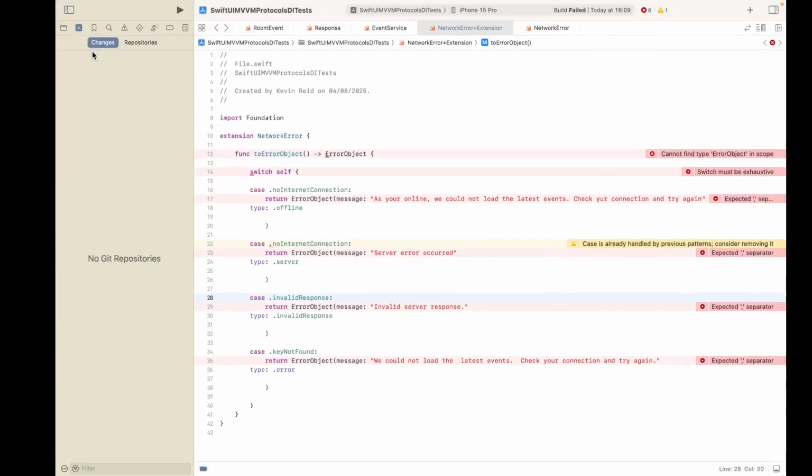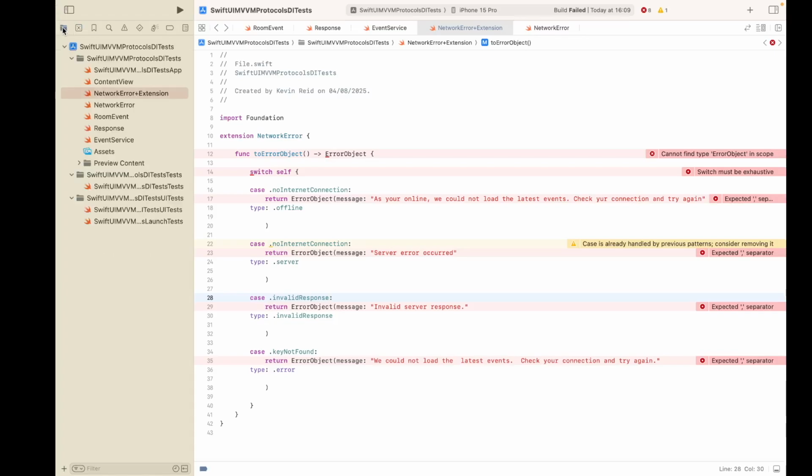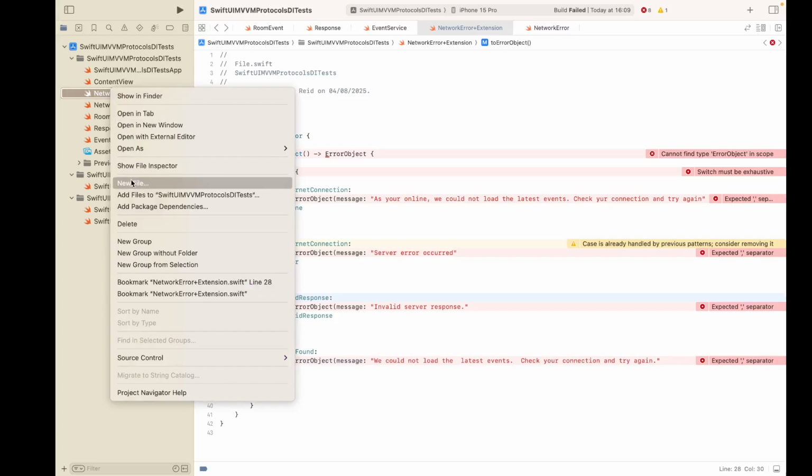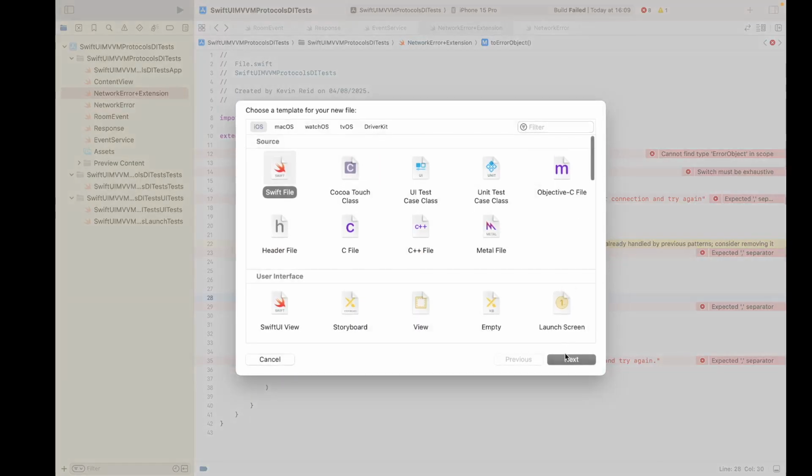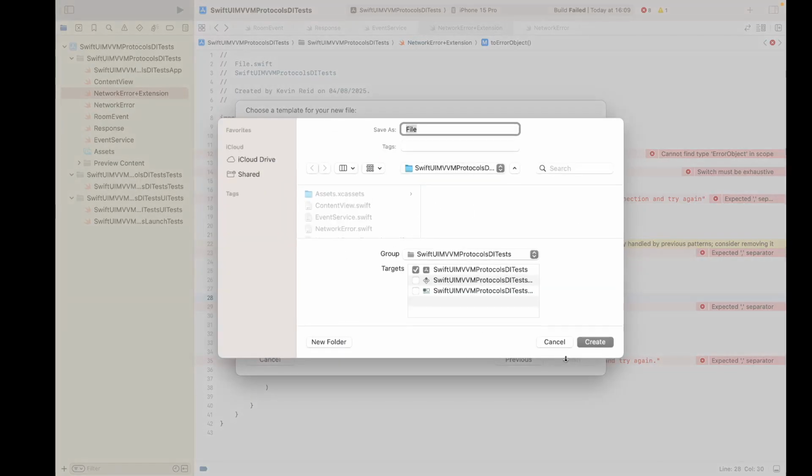We also need to create our error object class or struct, so let's do that now. And then we'll try to recompile. And the purpose of the error object is to enable the object to be stored in one centralized location, which is the error object.